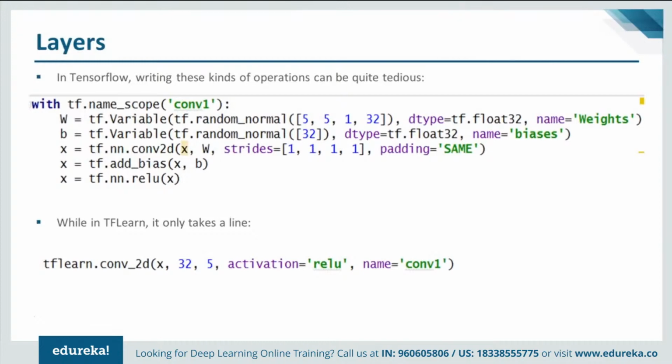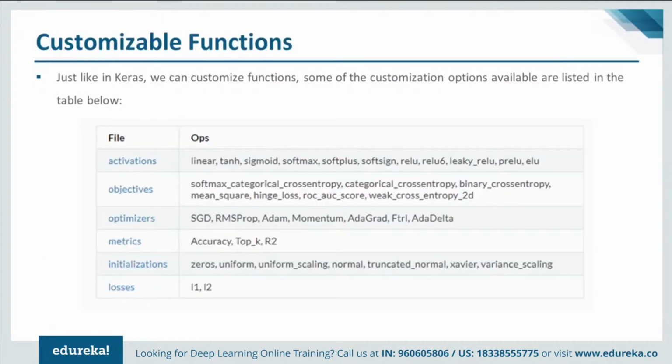But like we have seen in Keras, we can do that very simply. We are writing a convolution 2D from TFLearn. So first we need to install and import. These two things are common across all the Python libraries: first you install the package and then you import it into a particular program. Then you set up a layer called convolution 2D. X is the input, 32 is the number of filters, 5 is basically the 5 by 5 matrix you're fitting in, then the activation function is ReLU, and you're giving it a name. So it is very similar to the way we have seen it in Keras. The only difference is that there we were putting the input values later in the code. Regularization, all these are built-in functions.